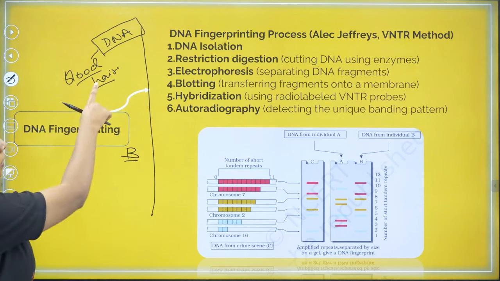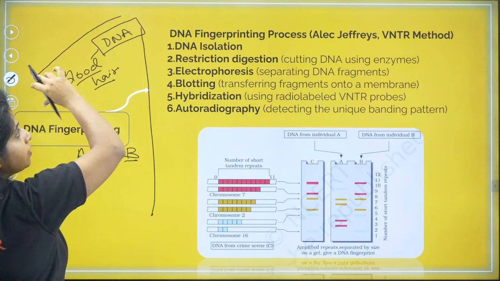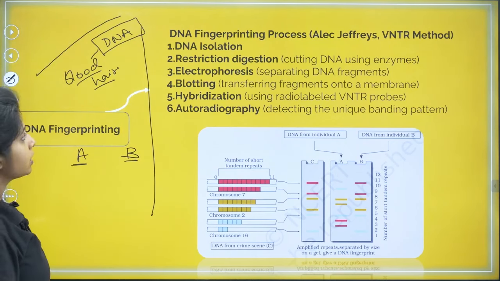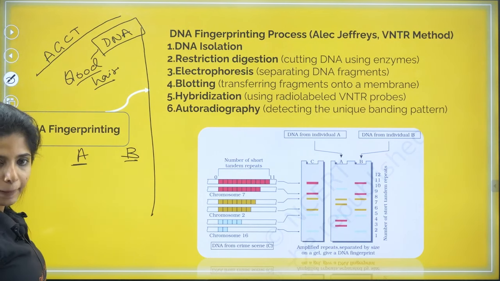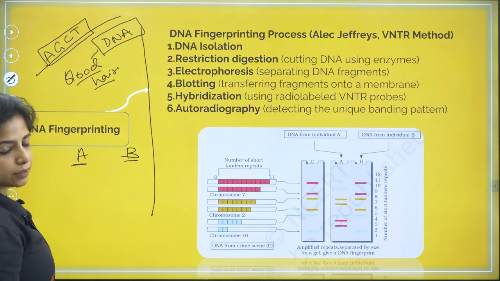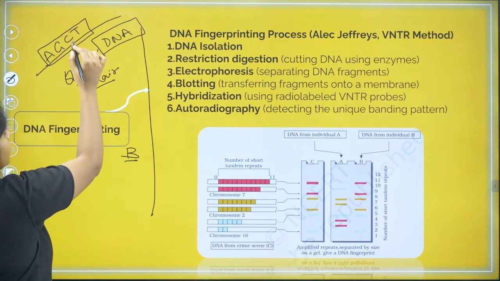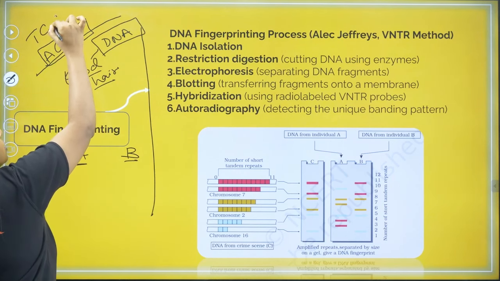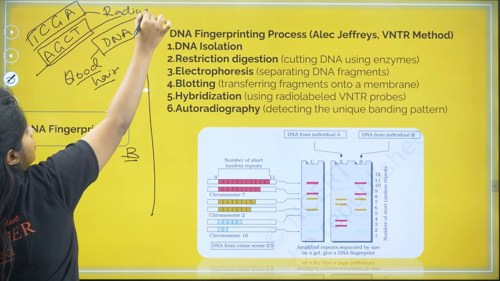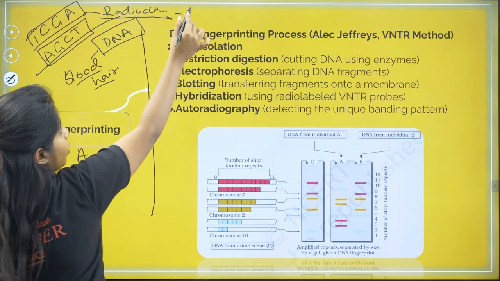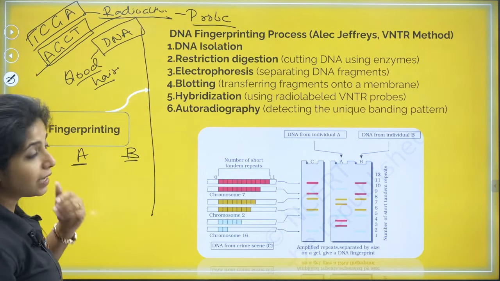Over here, my dear children, when I found the DNA, I was able to find the sequence of it. There were certain sequences, AGCT, okay. These were repeated. I got to know that. Now, what I did is first of all, I made a complementary strand for that. The complementary of this is what? TCGA. This is the complementary. And I will tag it with a radioactive label to make it what? A probe. A probe is something which has some radioactive label in it and that is going to help me somewhere. I'll tell you how.